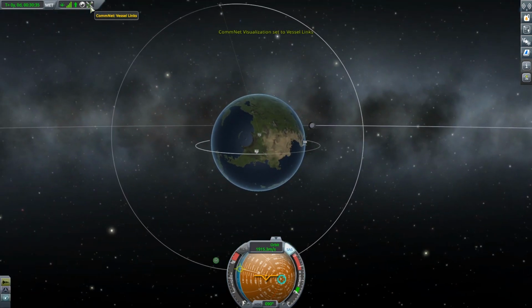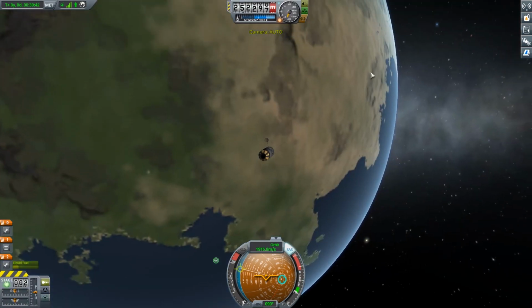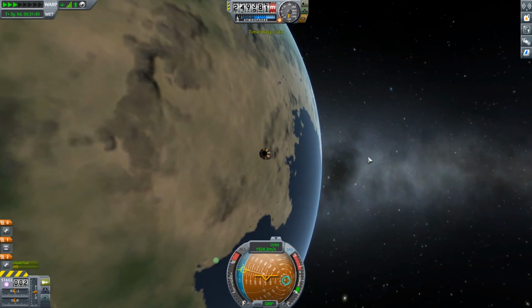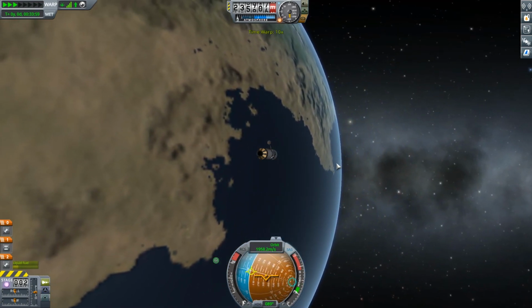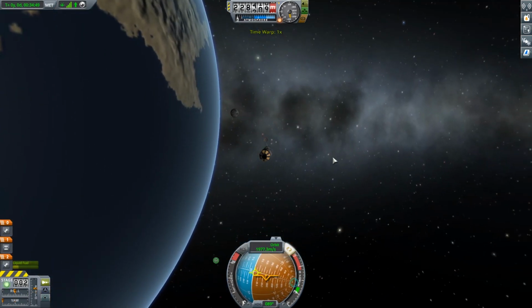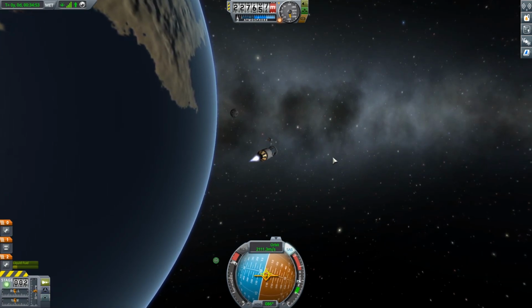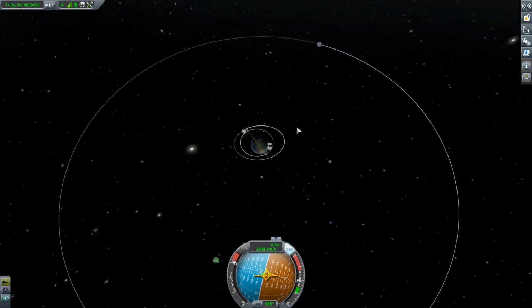And you do have a connection there, so that's good. But we'll go ahead and come out here. We'll wait until we see the moon. Should be coming over any minute. There it is. And then we'll just point in this direction. And this will get us pretty much to the moon.